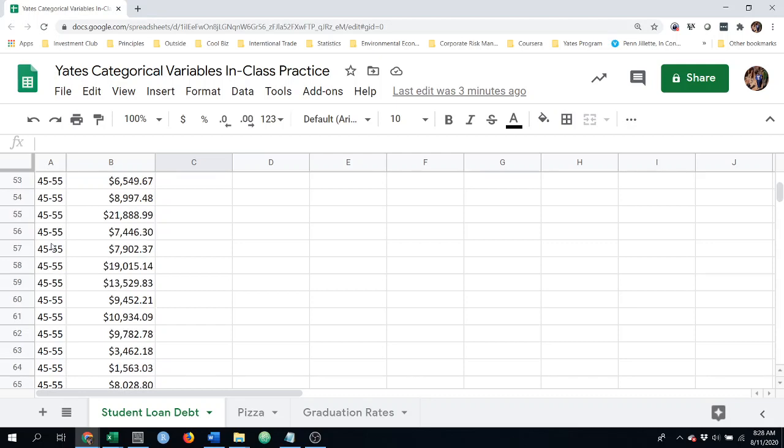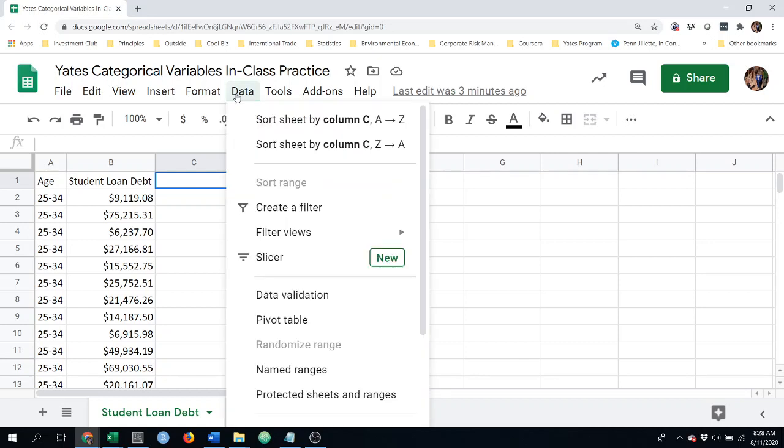And like we said earlier, we could do this by hand. There's not that many of them, but we want to use the tools that we have available to us as much as possible. So the easiest way to do this, and literally it should just take minutes, is we're going to use a pivot table.